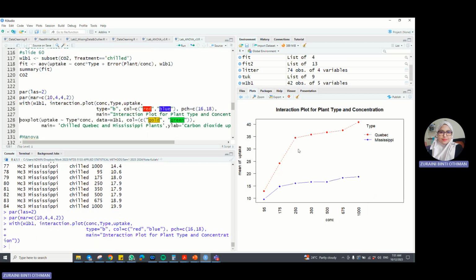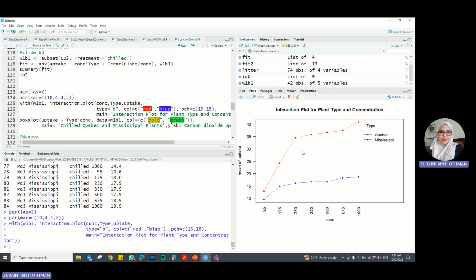This is the graph between the different places and the different concentrations just now. This is the interaction graph.